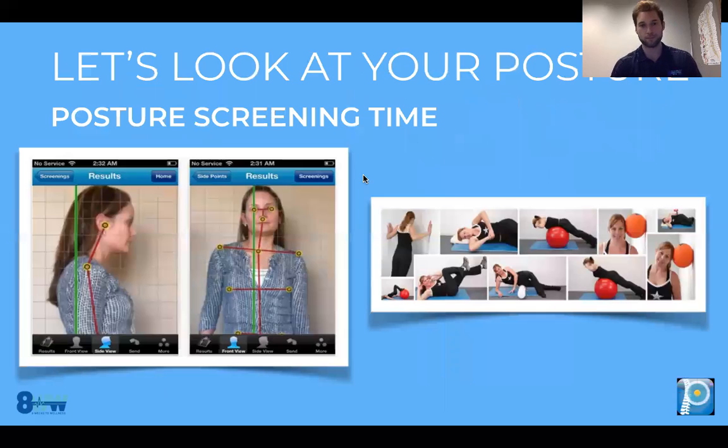Okay, so this is what we do in the office. You can see that posture evaluation. So we're looking at a front and a side view, and then we can actually measure in inches how far off you are, and we can measure to see if one of your shoulders dips to one side, or if your head is tilted or twisted to one side. It just lets us know more specifically what's tight and what's weak, and that way the protocol that we give you is very specific for your individual posture, not just some 'everybody needs to do this, and you'll get better.'